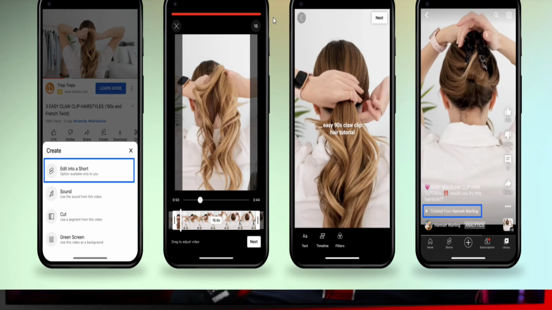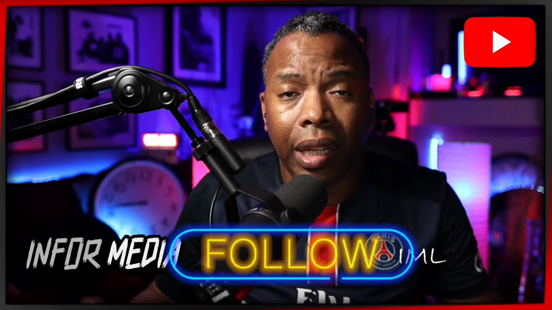Now, you may say to yourself, well, Info, I noticed that YouTube puts these little scissors clips where I can already clip content. That's fantastic, because if you have not noticed this ability to edit your standard videos into short clips, there's already a way you can do it by using those little scissor clips, where you can clip parts of your YouTube long form content and send that content to other forms of social media.